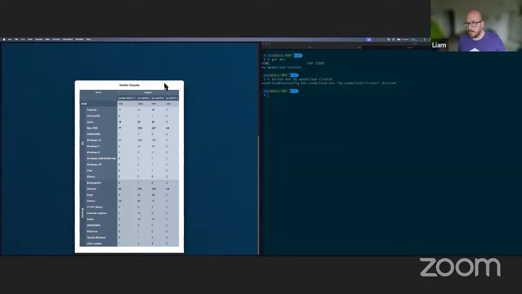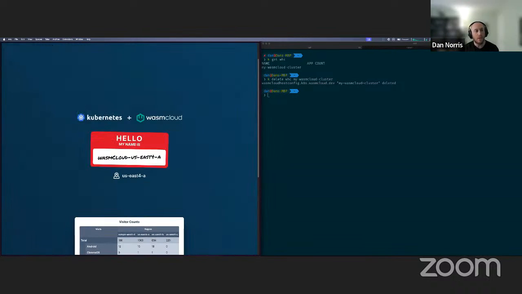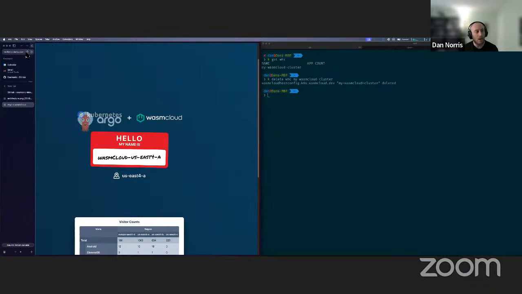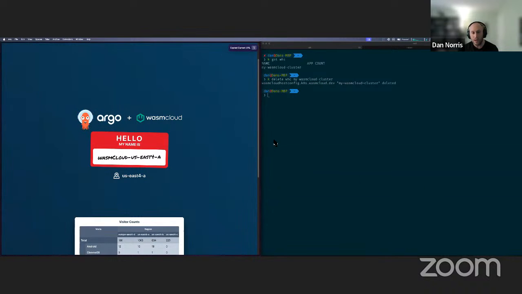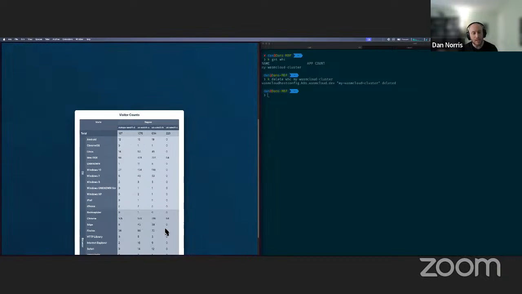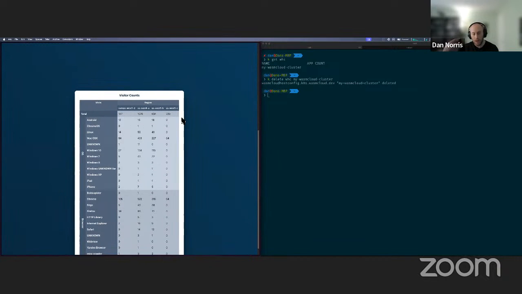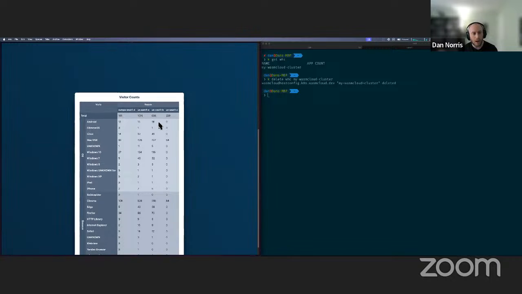Dan: Yes, can we refresh the page? You can refresh the page if you'd like. The URL is here. Let me paste it in chat. If you'd like to all just slam my poor little component. But if you go ahead and start hitting this site, you can see if you're coming from the EU, you should see some of that tick up as well.